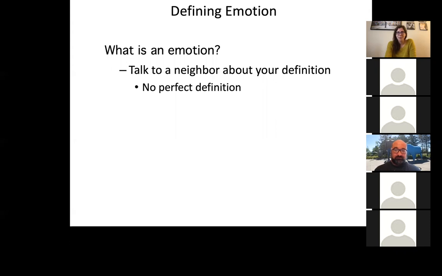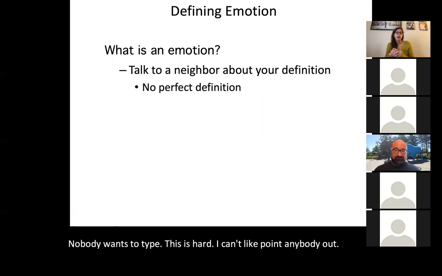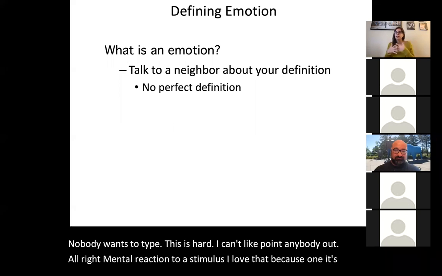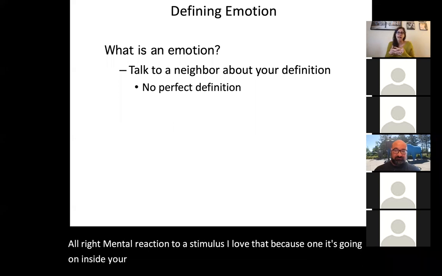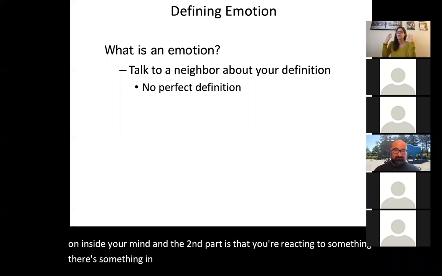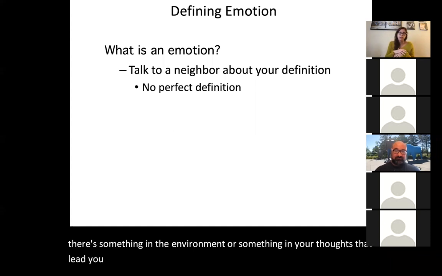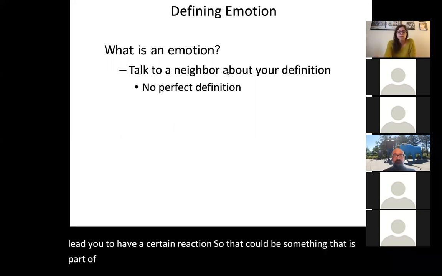Nobody wants to type. This is hard. I can't point anybody out. All right, a mental reaction to a stimulus. I love that because one, it's going on inside your mind, and the second part is that you're reacting to something. There's something in the environment or something in your thoughts that leads you to have a certain reaction. So that could be part of the definition of emotion.